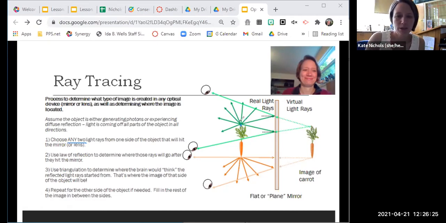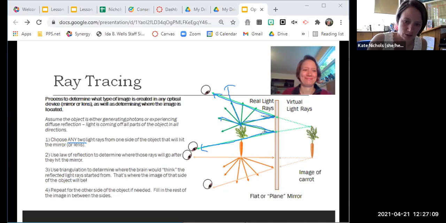So for the top of the carrot, you've got to pick 2 light rays leaving the top of the carrot that will hit the mirror or the lens or whatever it is you're using, right? There are going to be light rays that go in other directions. Don't choose one of those light rays, okay? Because that's not going to create the reflected image. You've got to pick 2 of the light rays that are going in and hitting the mirror. So I picked these 2 light rays randomly, but it wouldn't matter which 2 you pick, you're going to get the same answer. We're then going to follow the law of reflection. So there's my normal line. We reflect it back out, okay? And then the key thing here is that you want to use the intersection of those reflected rays, okay? If you try to use the intersection of any of these other random light rays, we're going to get a crazy thing.